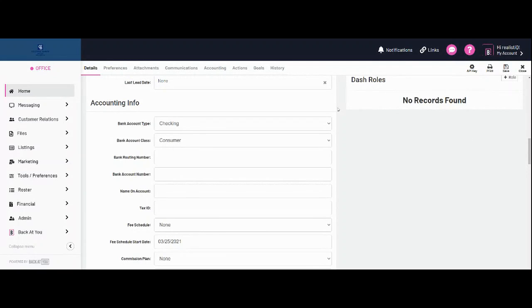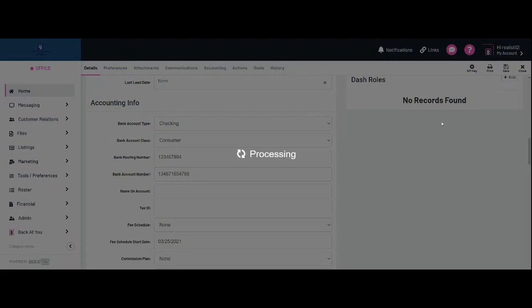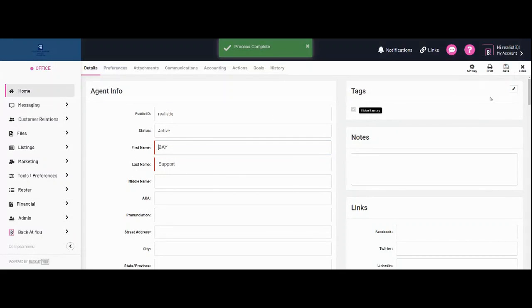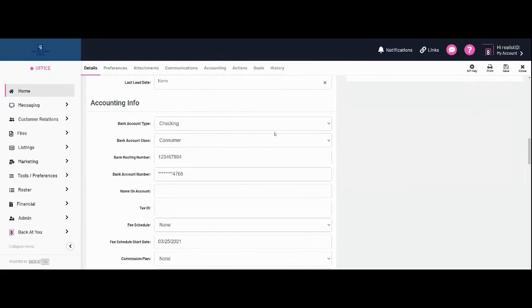Perfect. Ashley just dropped a line in the chat box for those of you that didn't see it. Please know that the office staff and your team there do not have the ability to view the full account numbers. It's actually going to star out your account after you put it in. So the routing number would be there, the account number would go in, and once I click save, it is going to block out that bank number with stars.